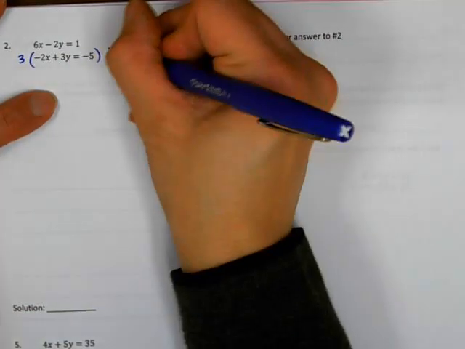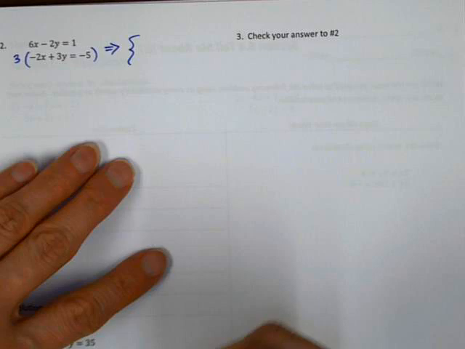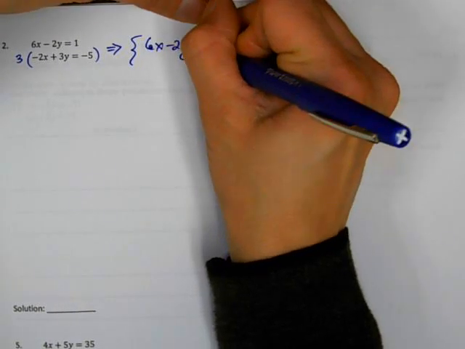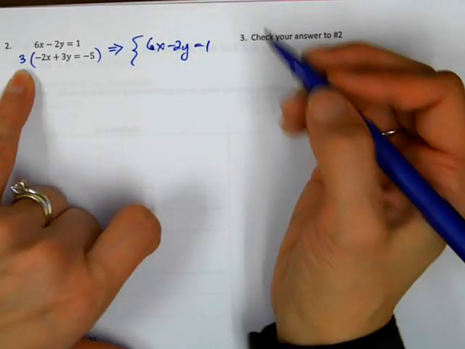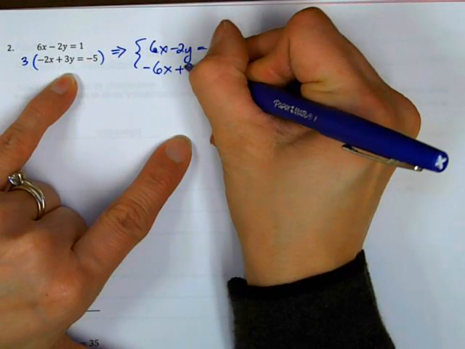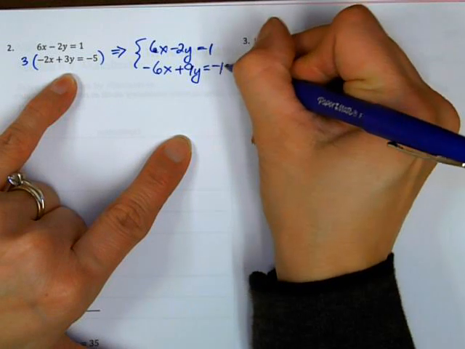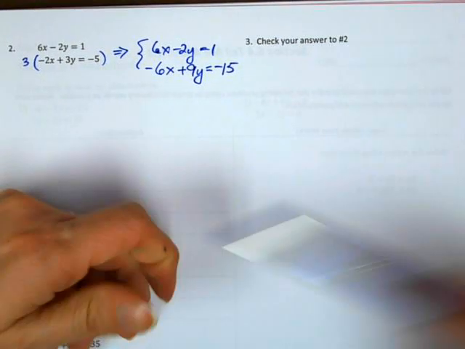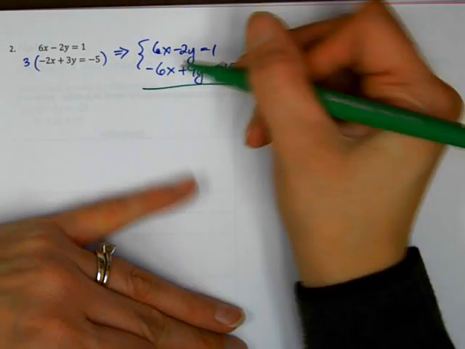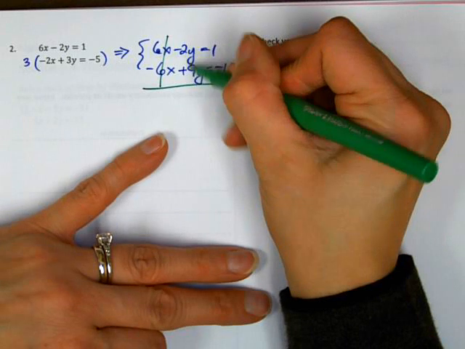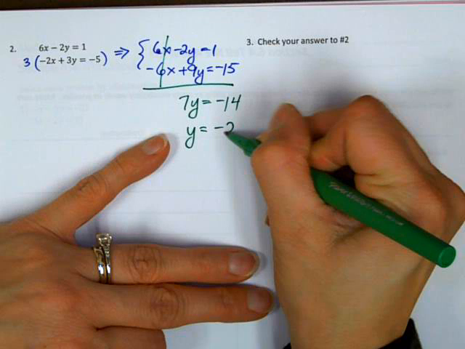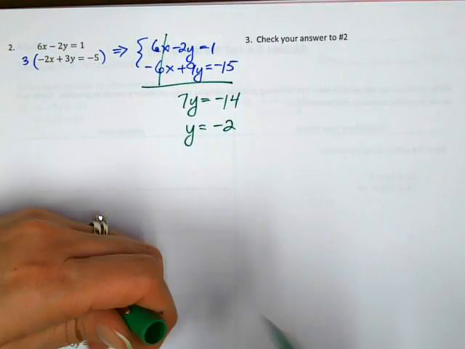All right, let's go ahead and see what the equations look like. We can always erase if we don't like the looks of them. But I'm going to leave the top equation alone. The bottom equation is going to get multiplied by 3. So negative 6x plus 9y equals negative 15. All right, let's see. Is something eliminating? Yes? Then you're good to go. Eliminate. 9 minus 2 is 7y equals negative 14. Y equals negative 2. Okay, we're only halfway done.